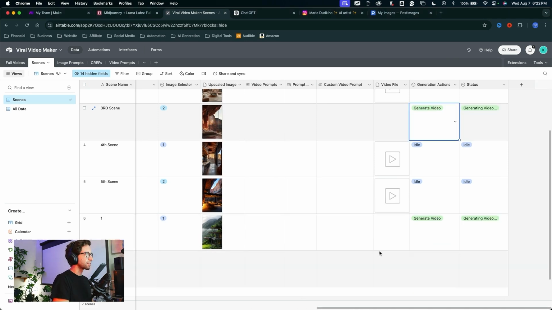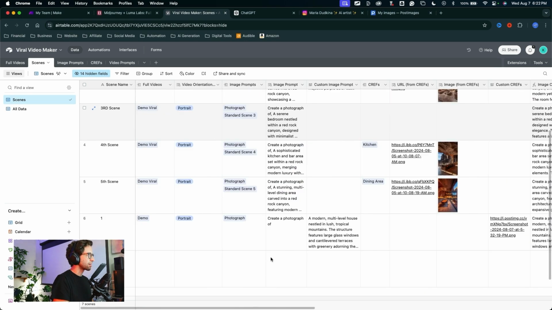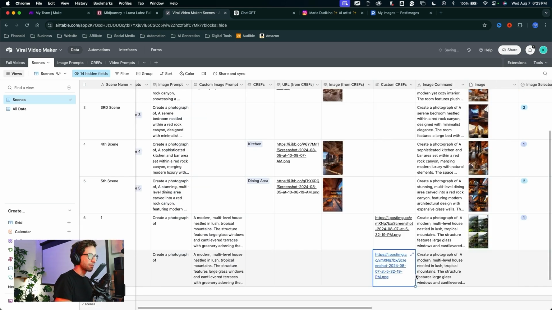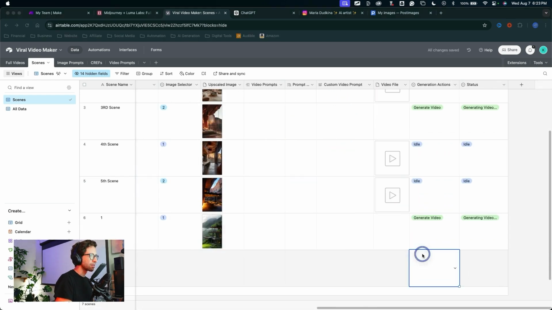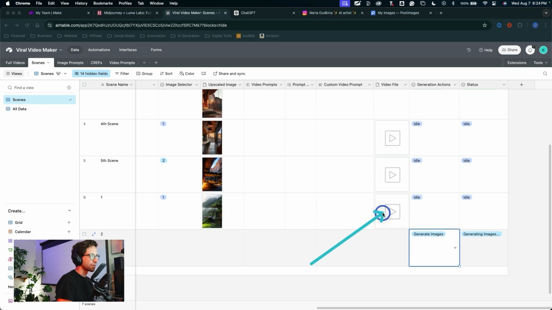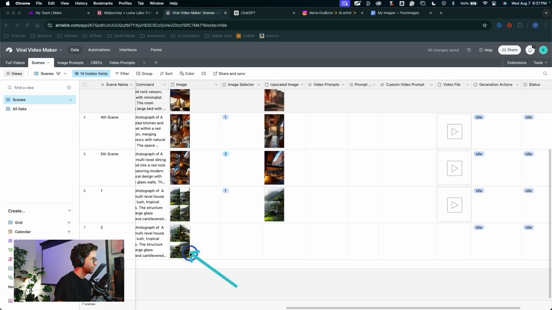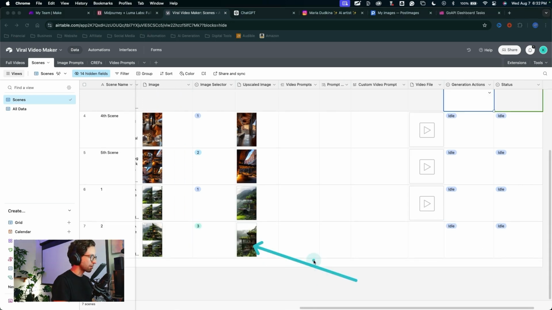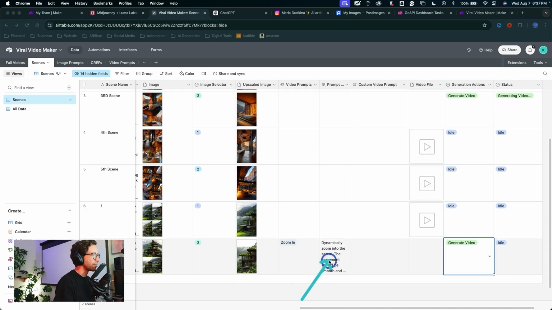And while that video is generating, I'm going to slide all the way back over, create a second scene, add in image prompts, add in my reference images for Midjourney, slide back over, generate images. Okay, we just got that first video back. Images for the second scene are back. Select the one that I like, number 3, slide over, click upscale image. Our upscaled image is back. Add my video prompts and generate video.